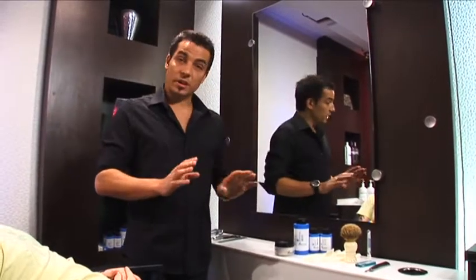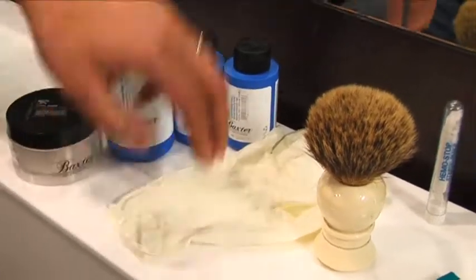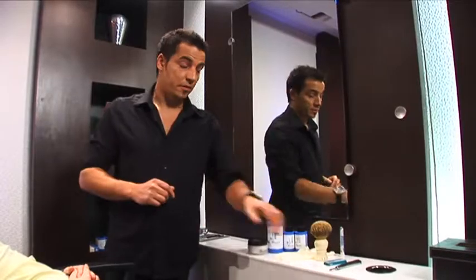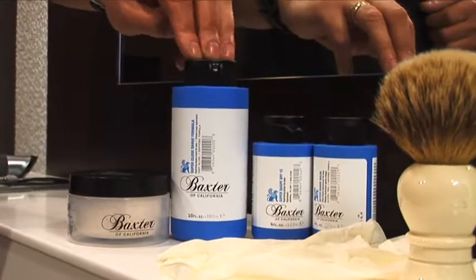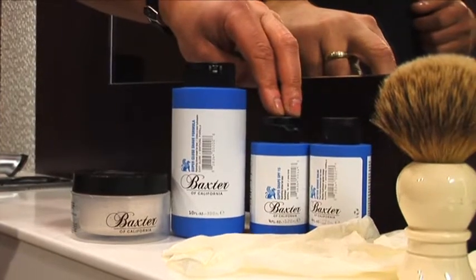Okay, for a shave, we're going to need some really good shaving hardware. First up, we'll need a latex glove. We'll also need a badger shaving brush, a cutthroat razor, and some blades to go into the razor. And then we'll need some software as well, and we'll use a scrub, a good quality shaving cream, an aftershave balm, and a moisturiser. Make sure you use a razor that takes disposable blades for health and safety reasons, but also because the sharper the blade, the better the shave, and you'll get less irritation on the skin as well.